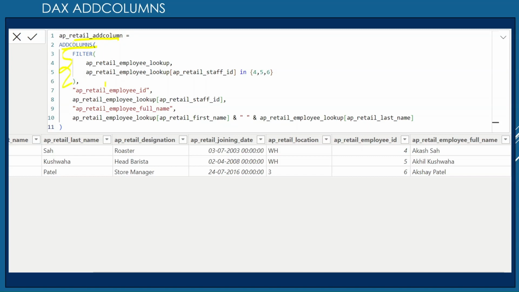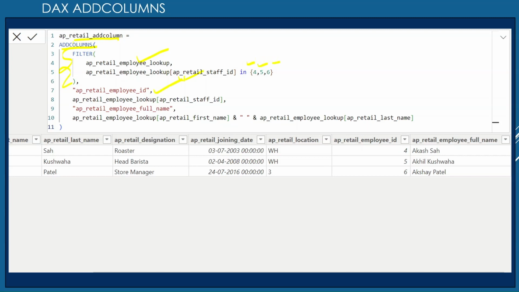I am creating a filter expression which will return a table, and the data would be from the employee lookup table, where the value present in AP retail staff ID is only 4, 5 and 6.